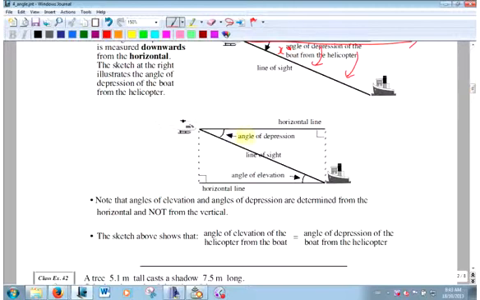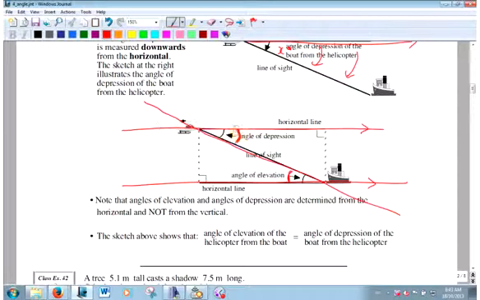Now, this happens to be the same angle as that. I don't know if you've seen this before, but in Math 11 we teach this. If I have 2 parallel lines, and I denote that by putting this funny little arrow in each one, this is called a transversal, and geometrically this is the same angle as that one.